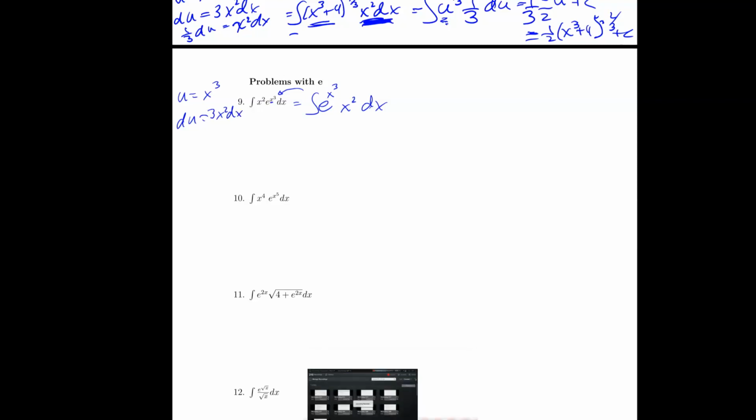So then I'm thinking about what I'm going to replace. This will give me e to the u, and I'm looking to replace x squared dx. So 1/3 du is x squared dx. That gets taken out, and 1/3 du gets put in. You could take the time to pull the 1/3 on the outside, and you remember the antiderivative of e to the u is e to the u. So you just put the x's back in, so you get e to the x cubed plus c.